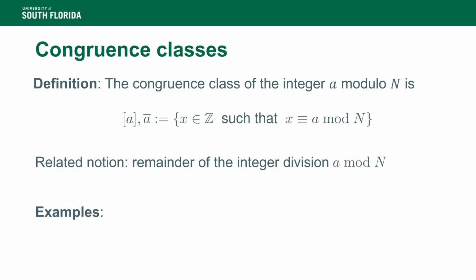Now, this notion of congruence gives rise to the notion of congruence classes. The congruence class of an integer a mod n is all the x's that are congruent to a mod n. So, using the previous example, if we denote it like this, sometimes we use brackets, sometimes we use a bar. This is a set, of course, and it's going to contain infinitely many elements. In particular, it has minus 2, it has 1, it has 4, it has 7, etc. This is, of course, understood mod 3.